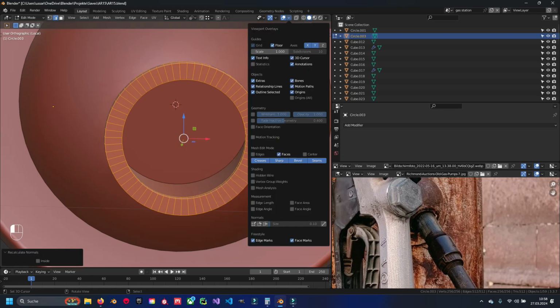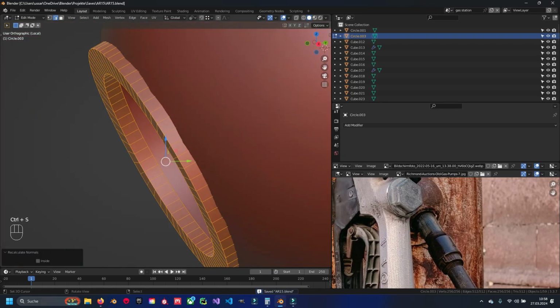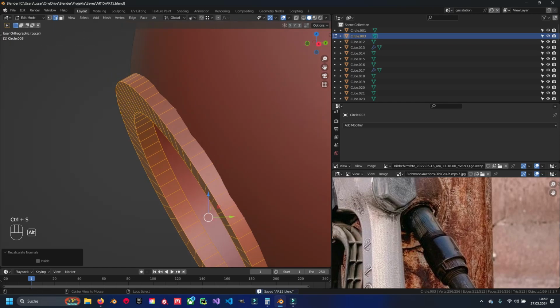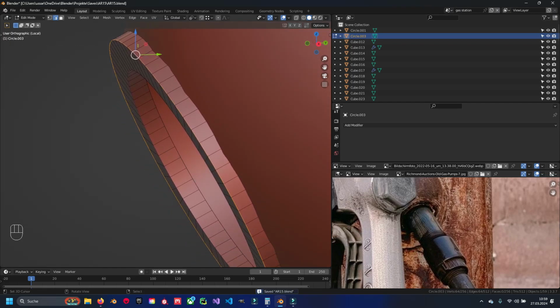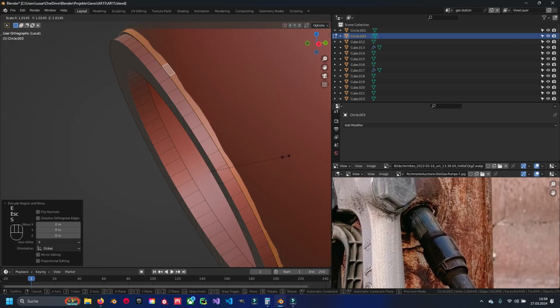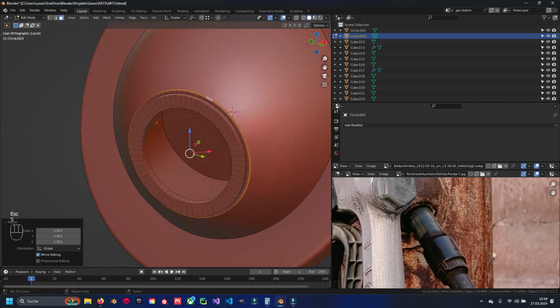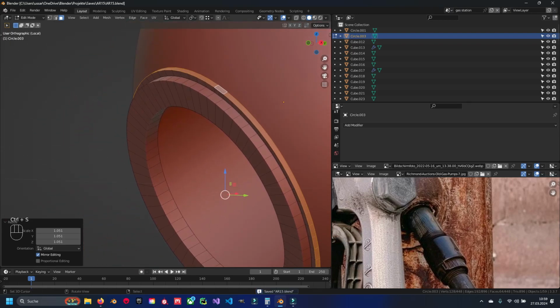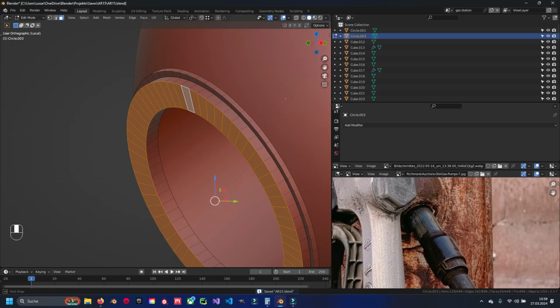Are we in the right face orientation? Yes. And you can just grab them, or let me see how I can do this. We have down here maybe, or maybe here, we have some type of border. Just select them, go to median point, extrude it, scale it. So we can make this border here. So maybe a little bit smaller.